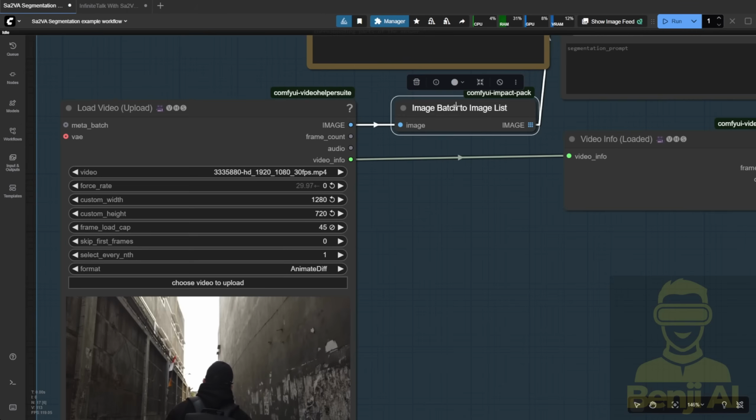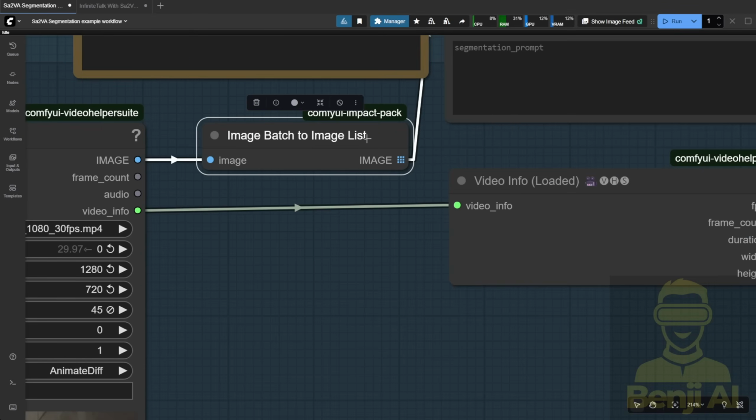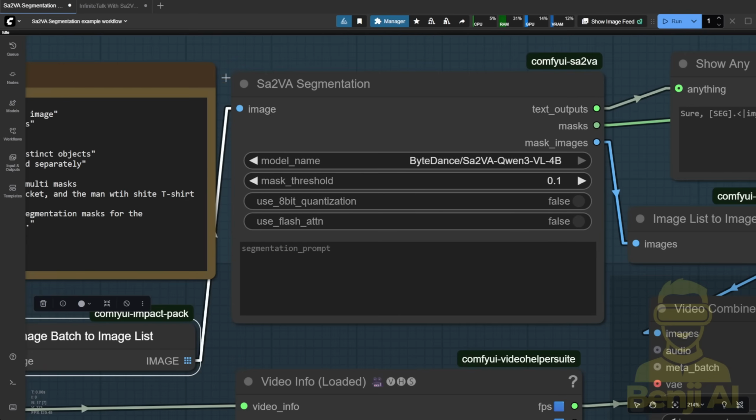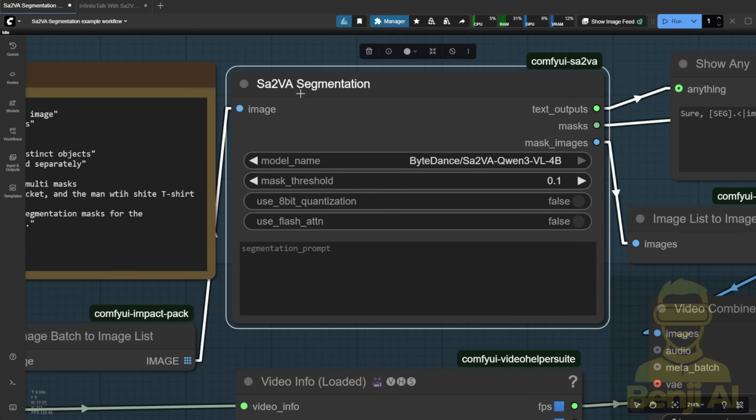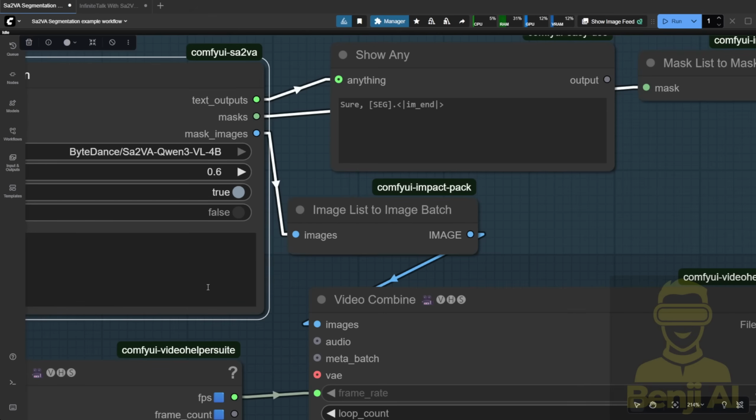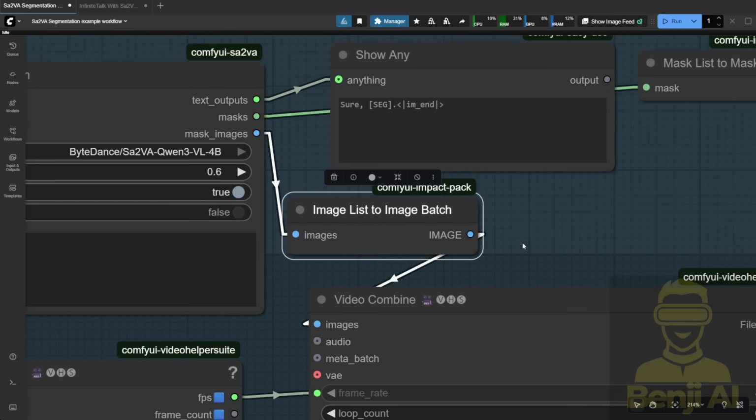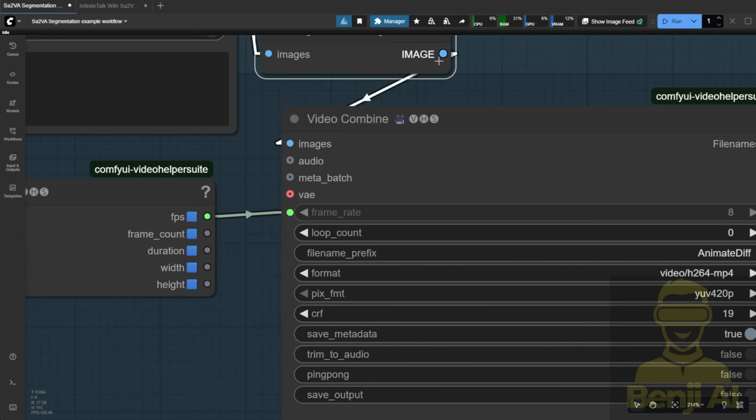We can pass each element or item within that array, loop through the images here, and send each image as an input for the SA2VA segmentation, processing each image individually. Of course, the processing time will get slower here. You can use 8-bit quantization to get faster results, or just wait for the author. Hopefully, he'll enable video/image batch input in an upcoming update of this custom node. And the output, of course, will reverse that output data from image list back to image batch. So we're able to bring it back together as a whole, image frames for the video, combined and showing here.